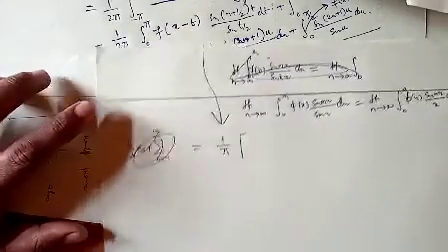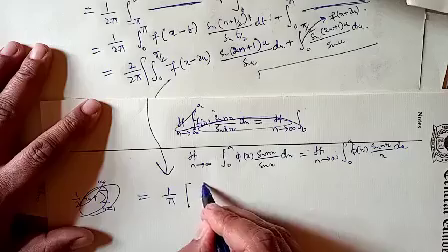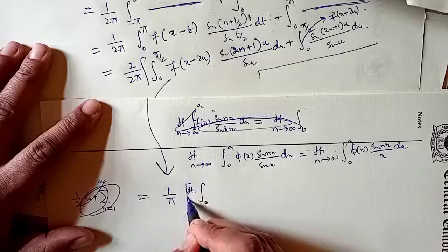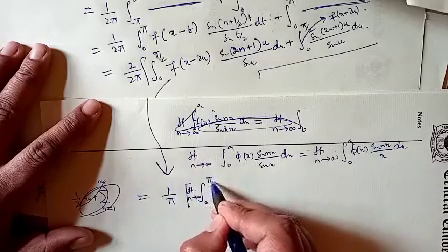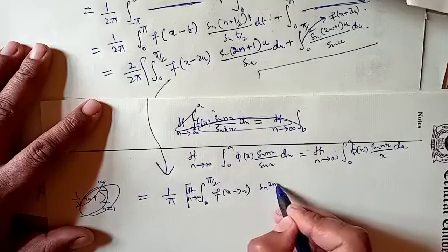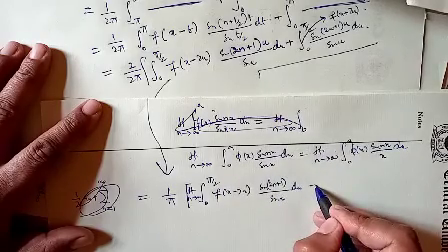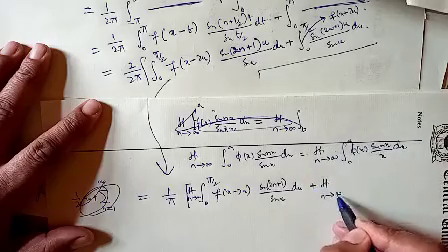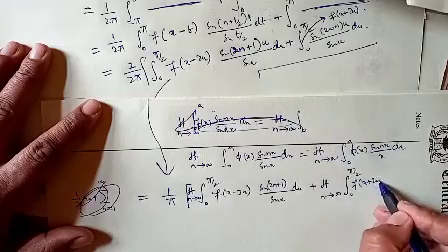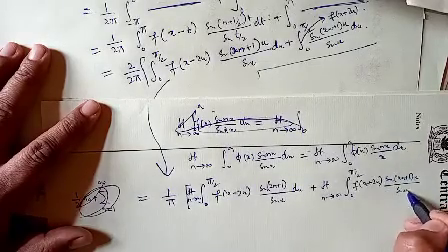Okay, let me not write the left hand side, let me first find out the right hand side. As n approaches infinity, this should be the same thing as the limit as n approaches infinity of the integral from 0 to pi by 2 of f of x minus 2u times sine of (2n plus 1) u divided by sine of u du, plus the limit as n approaches infinity of the integral from 0 to pi by 2 of f of x plus 2u times sine of (2n plus 1) u divided by sine of u du.